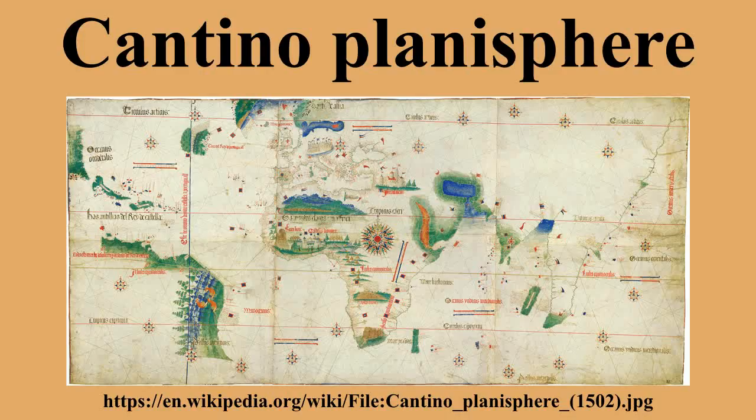It was valuable at the beginning of the 16th century because it showed detailed and up-to-date strategic information at a time when geographic knowledge of the world was growing at a fast pace. It contains unique historical information about maritime exploration and the evolution of nautical cartography. The Cantino Planisphere is the earliest extant nautical chart where places are depicted according to their astronomically observed latitudes.